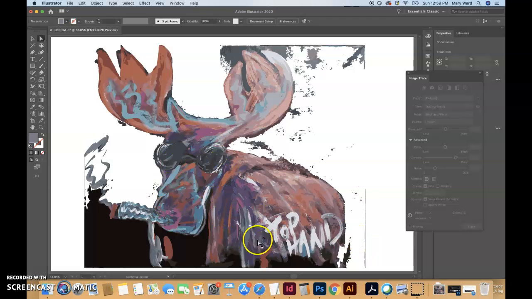In Illustrator, you can use the image trace and then use the direct selection tool. And there's also an eraser, which might actually work better for you. There's so many different ways you can do things, but you can adjust the size, make it uniform, 15 point, and then click here. You can make it even bigger than 15 point.